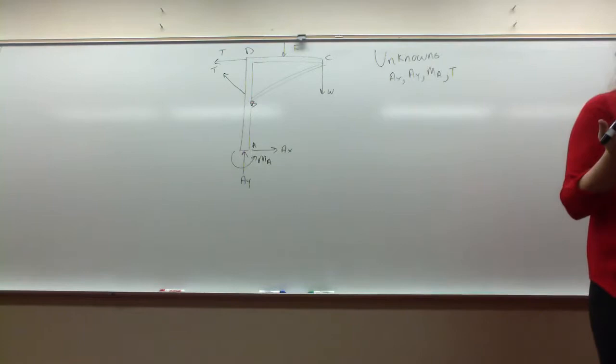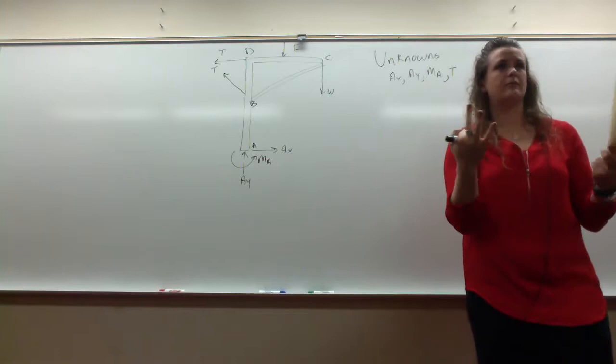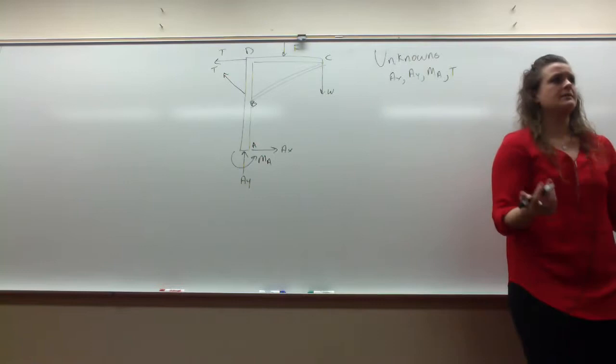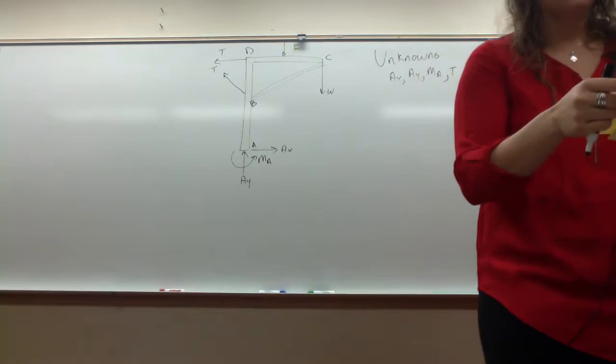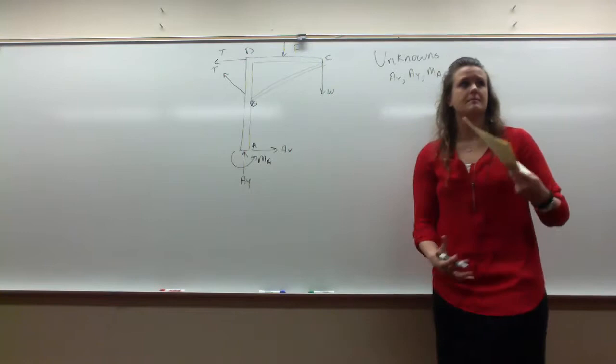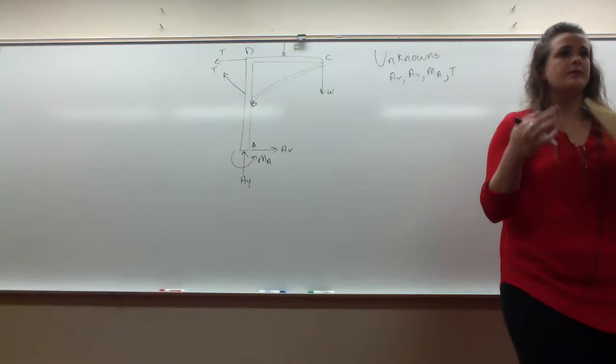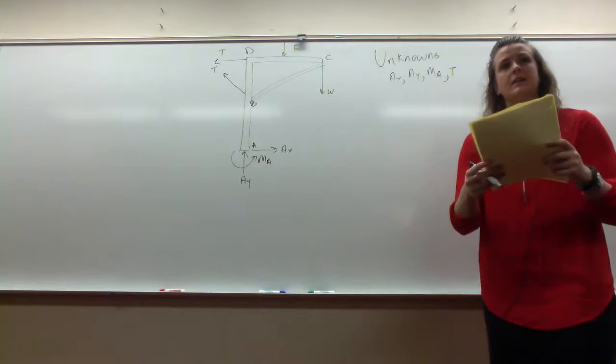And how many equations do we have? We have three equations of equilibrium, right, in two dimensions, always. So if this was a truss, and it's not, we can't solve for it, because we need to know our external forces right away. Because with the method of joints, you need to start with a joint that has two unknowns or less. So with a frame, we solve for these external forces as much as we can. In this case, there are four unknowns and three equations, so we can only solve for three of the unknowns. And that's okay, because our next step is we need to isolate out the individual members.